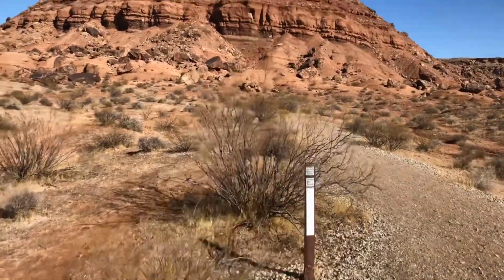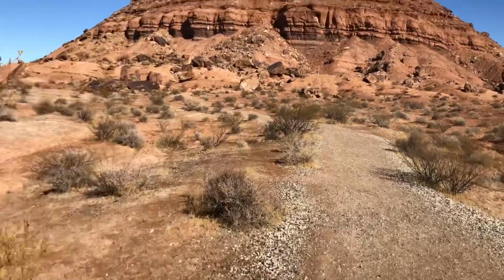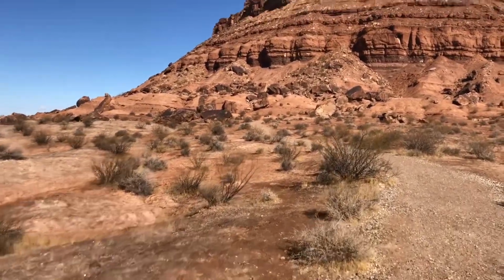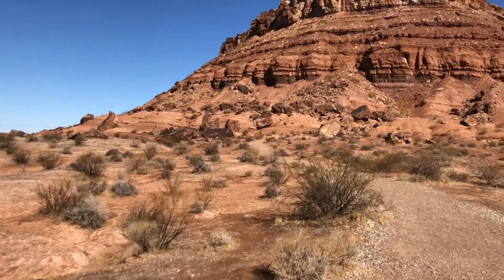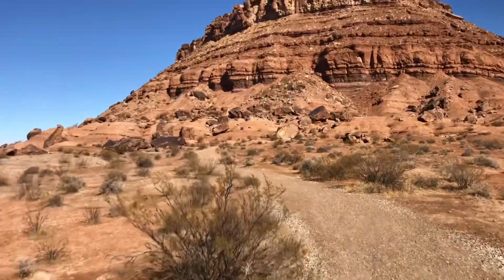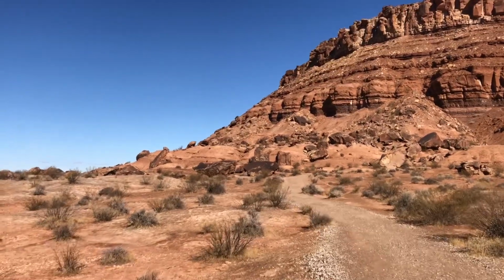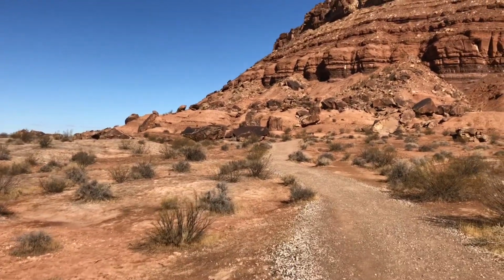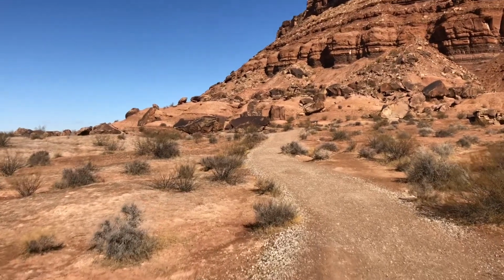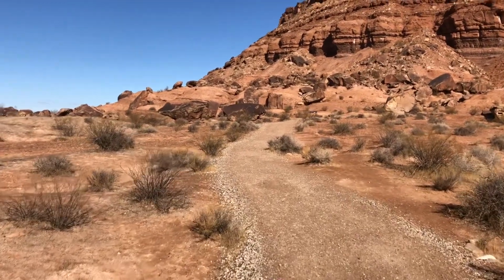But we're just gonna head on up here, and as I get up here, I will bring you back in. There's a little hole in a rock over here that shines a light on the solstice, the spring solstice. And if you come out here when the sun rises, I think we came out here like 6:30 in the morning one time and waited for the sun to rise. It shines on a little target, like a little target on the rock.